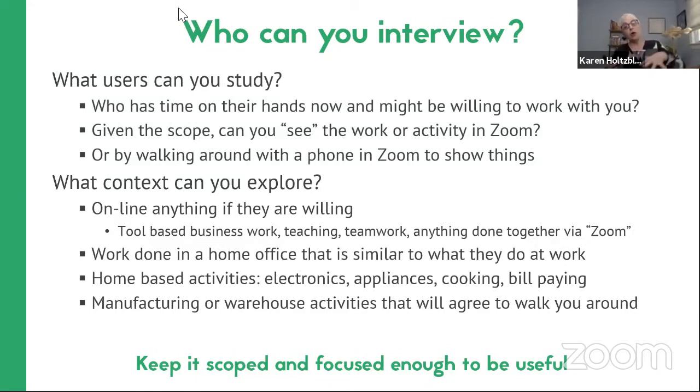So if the work in a home office is, except for nobody else around, the same thing you have to do when you are at work, if you're an accountant, you're doing accounting. If you're a lawyer, you're doing lawyering, right? So if the work is effectively the same and you're looking at those tools, you can do it. Home-based activities, why not? Home electronics, appliances, cooking, bill paying, anything that's happening at home, because we're going to walk around and see the world. All right, what about manufacturing, warehouses, things like that?